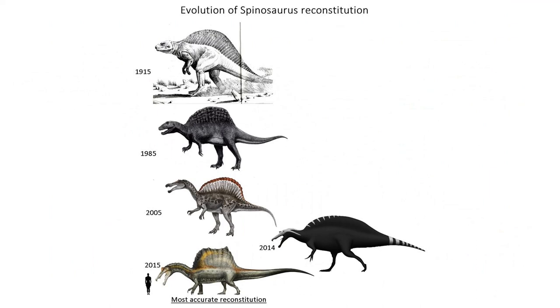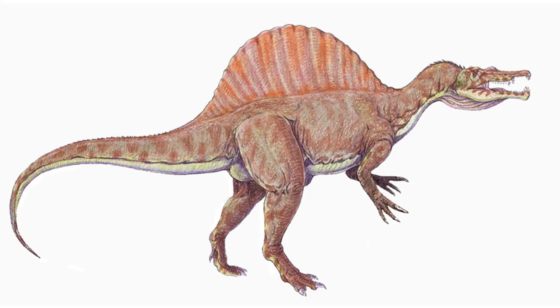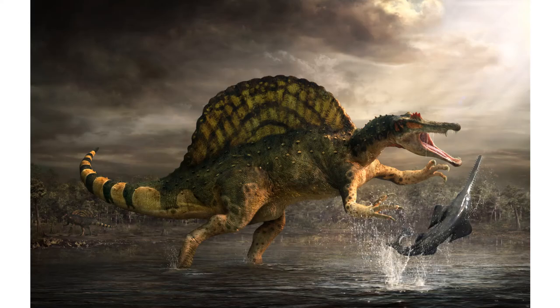The appearance of Spinosaurus — or more accurately, reconstructions of the animal — has changed drastically since it was first discovered. Stromer initially drew the animal more or less like T. rex or Allosaurus but with a giant sail on its back, which persisted until the early 2000s. Then, taking inspiration from its relatives, it basically became Baryonyx with a sail. Later remains produced a design resembling Planet Dinosaur's version, which became the status quo until a pivotal 2014 study by Ibrahim et al.